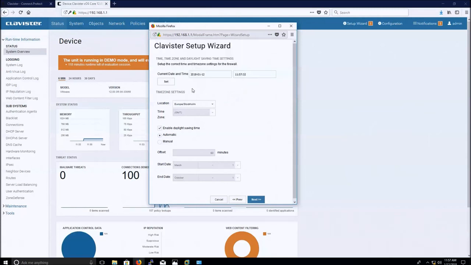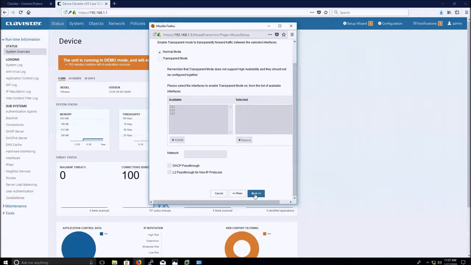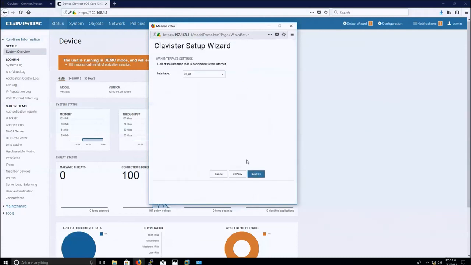We will need to set up the time. We have the option to select between normal mode or transparent mode. In our scenario, normal mode is needed. Then we will have to select the WAN interface. In our scenario, this is interface 2.